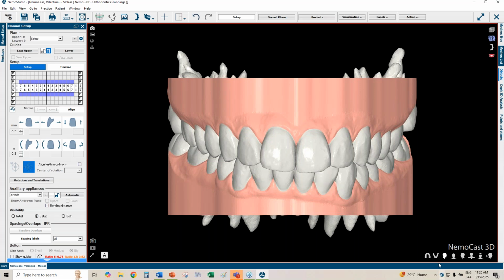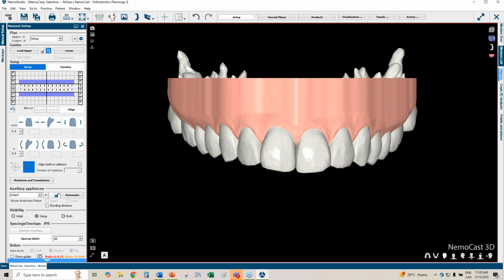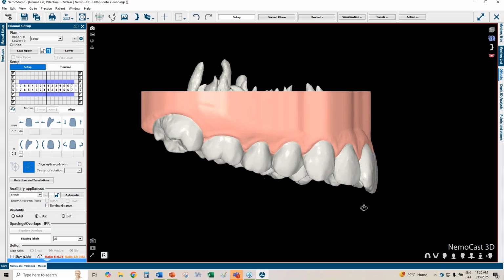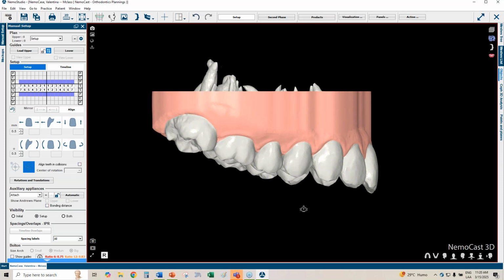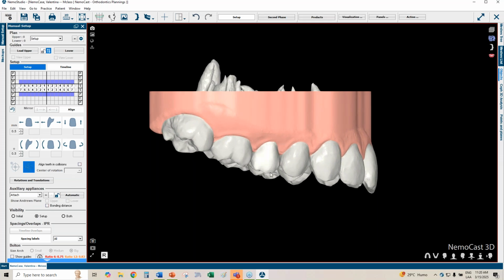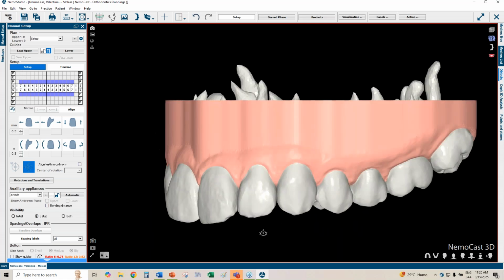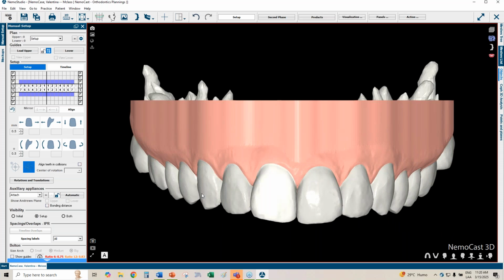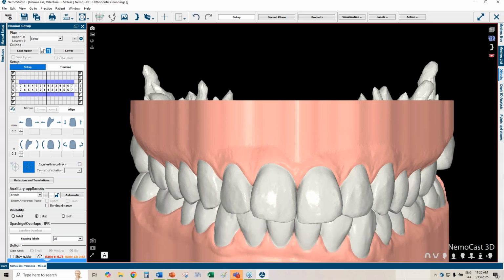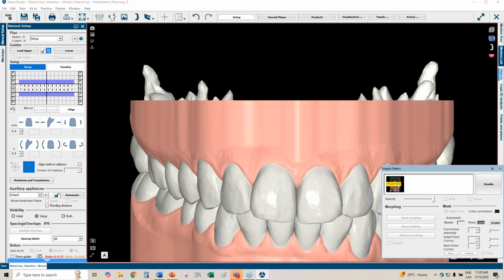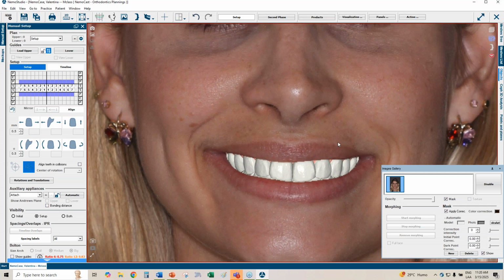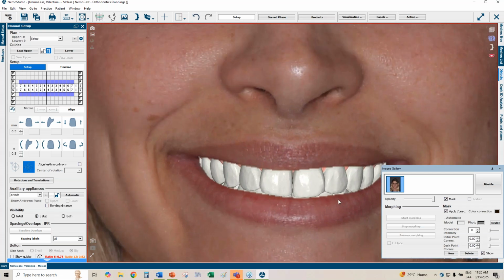Okay, we can visualize, for example, we have an upper occlusal plane relatively flat, right? To the occlusal plane, we obviously have some canting of the occlusal plane. We have it on the right. Okay, so would it be proper to correct it? So we can actually take a look at the picture, right?